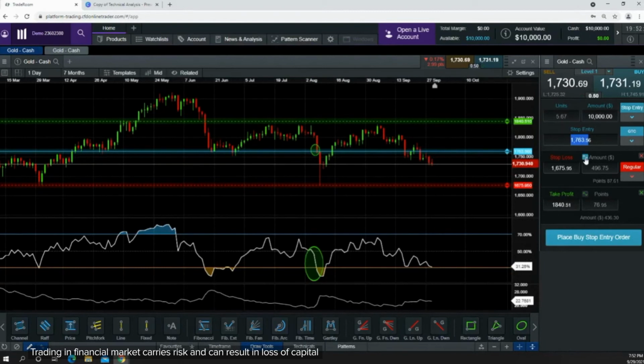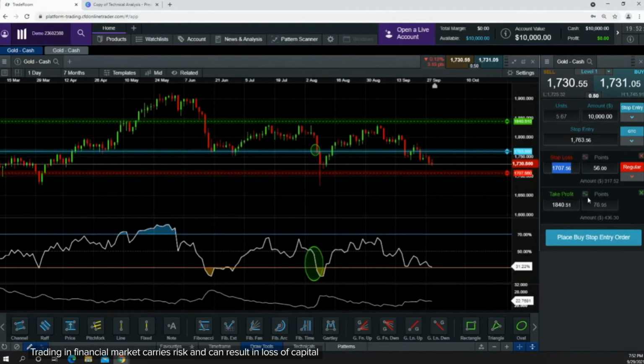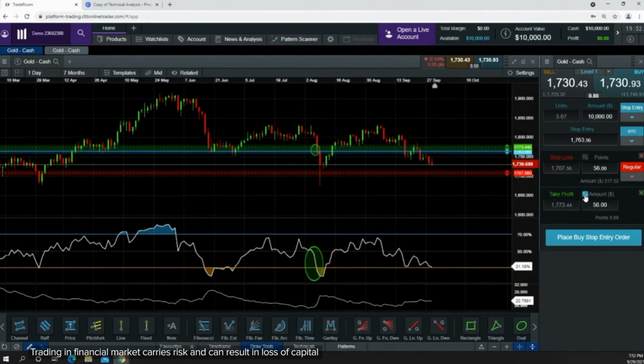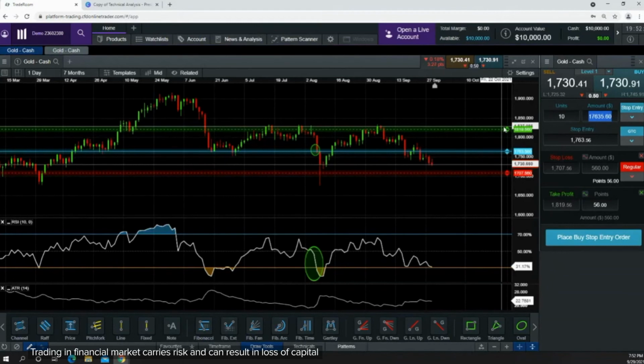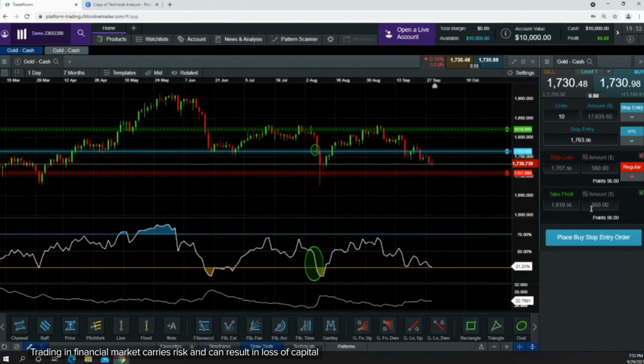Now we understand the market moves $56, right? And it can move back up $56. So let's say someone had invested about 10 units. So every time it goes up by $56, because that is your average true range on weekly, you make about $560. But every time it goes down, it'll make you a loss of $560.